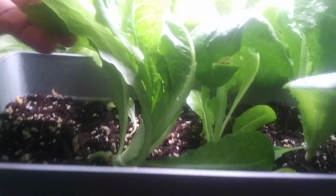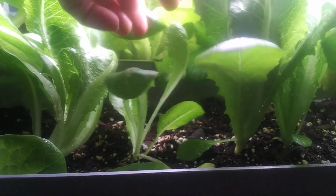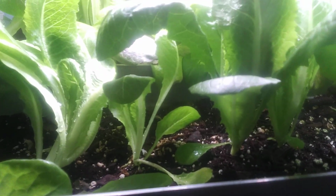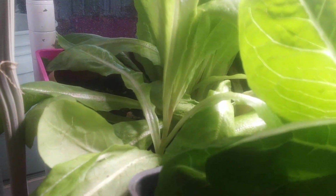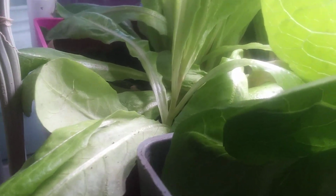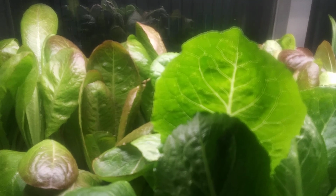So I could let that grow, and this little guy here is getting left behind, I guess because of that leaf. I keep trying to maneuver it, but it's probably getting left behind. So I don't know how I'm going to do this. And then over here, see how this guy on the end didn't get that much light, so it straggled. So I think I might cut these guys on the end, which will help me get in there eventually and start cutting those red tops. These are both romaine. This has some kind of reddish tint, and these are just fully green. So I just wanted to show you this.